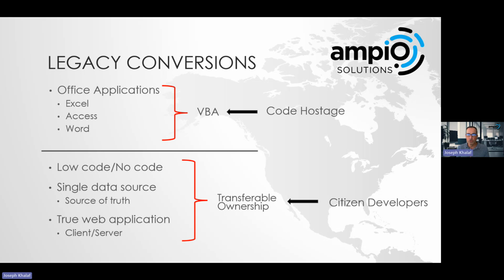What happens is that these users, because the code is confined to the application, these users that have either learned the code or became experts at the code and wrote the code have more times than not moved on, and the business is left what I call hostage to that code. If something breaks in the code, there's nobody to update the code because nobody in the organization has written the code. It's somebody that left the company. If there's an update to Office, sometimes it could break the code.